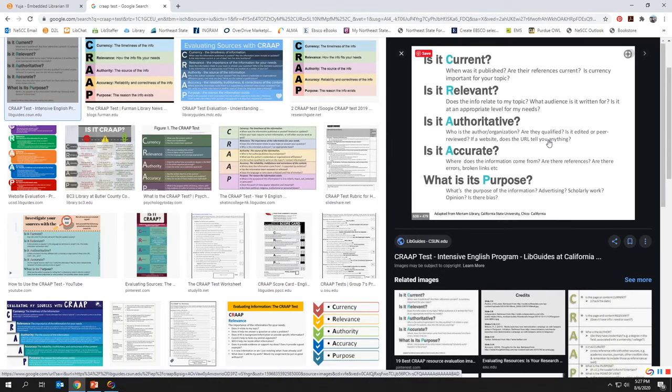And what audience is it written for? You can't use materials from a kid's page or student work if you find that online. The one exception to student work is if it's a thesis or dissertation.